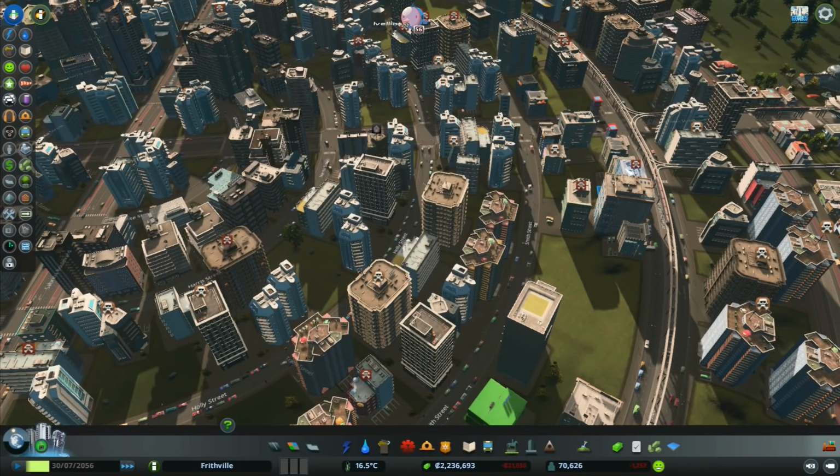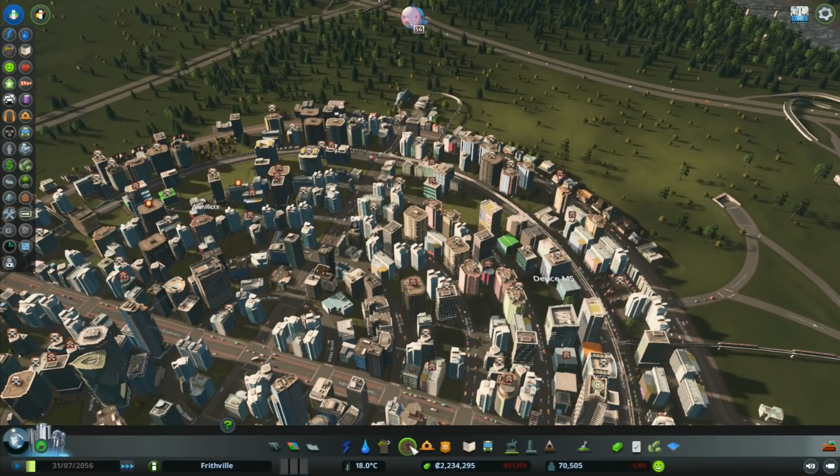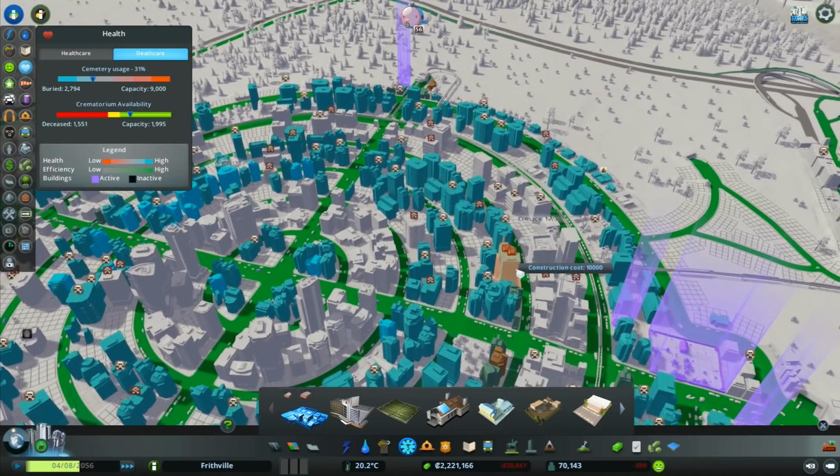A dead person is waiting for transport. I think what we need to do is increase the number of death care. Let's have a look at our death care. Crematorium, 1,500. Capacity, 1,900. Cemetery usage. And see, I think what we need to do is remove the cemeteries. If I remove the cemeteries and just have the crematoriums, it might work a little better.